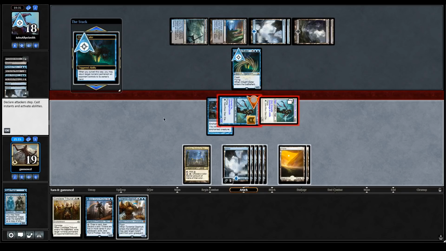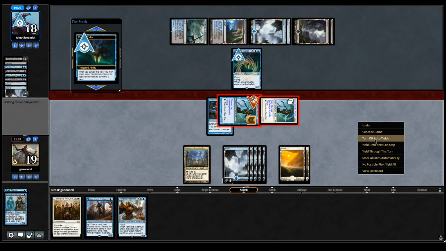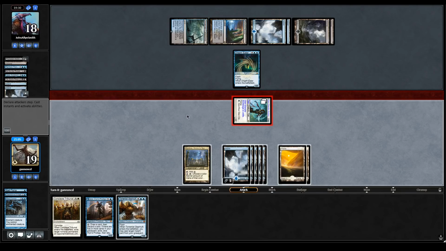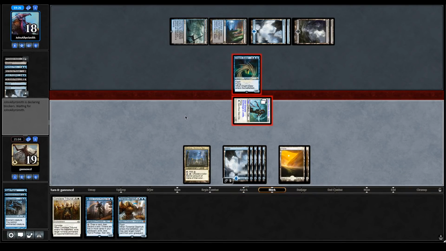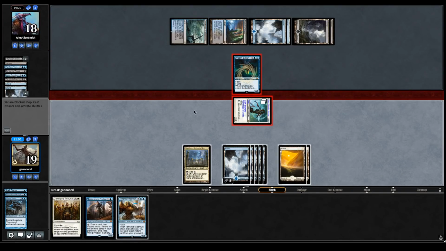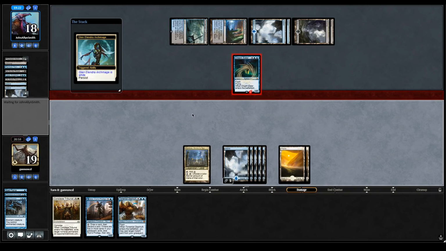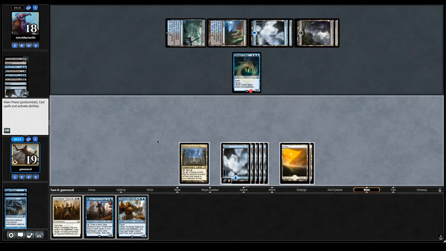Can I just sacrifice her to do anything? No. Alright, she goes to their hand. I lose my mind control. They'll bounce the token. See, that would have made sense. Oh man, if they block here though. Oh, the token doesn't have persist. Oh, never mind. I got greedy, guys. I got a little greedy.